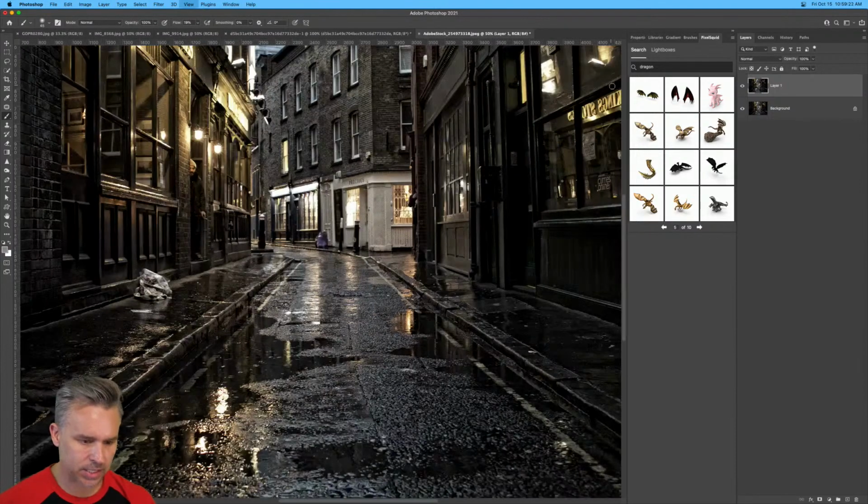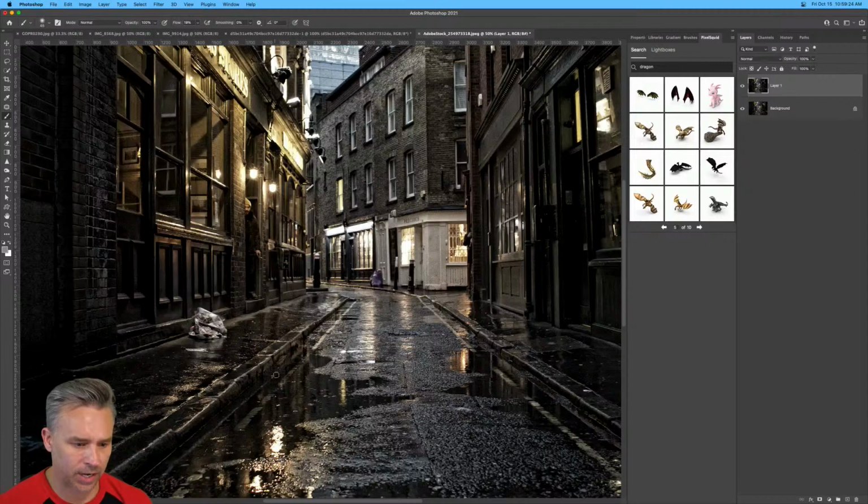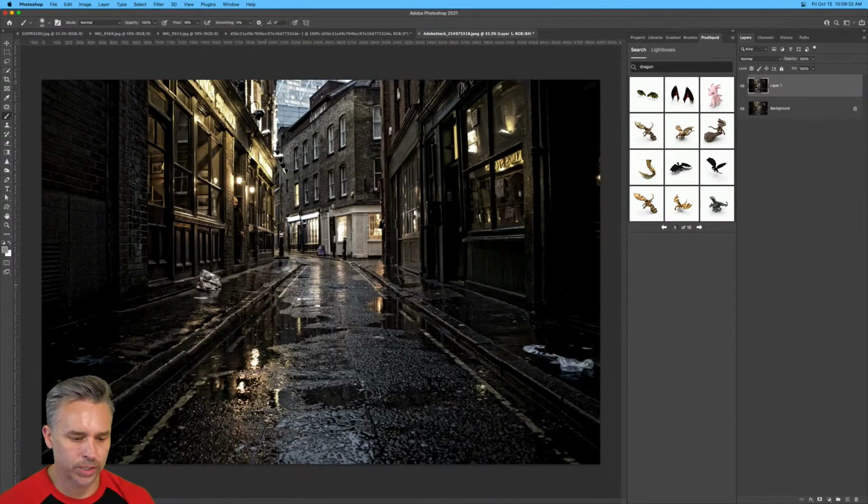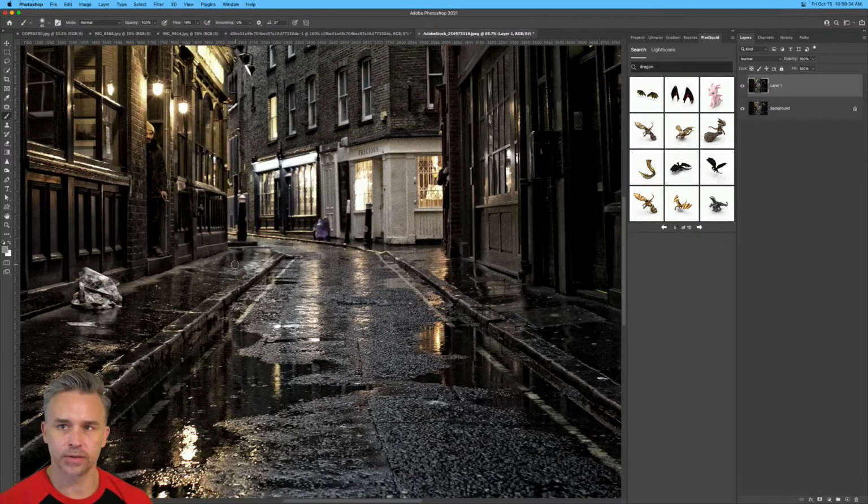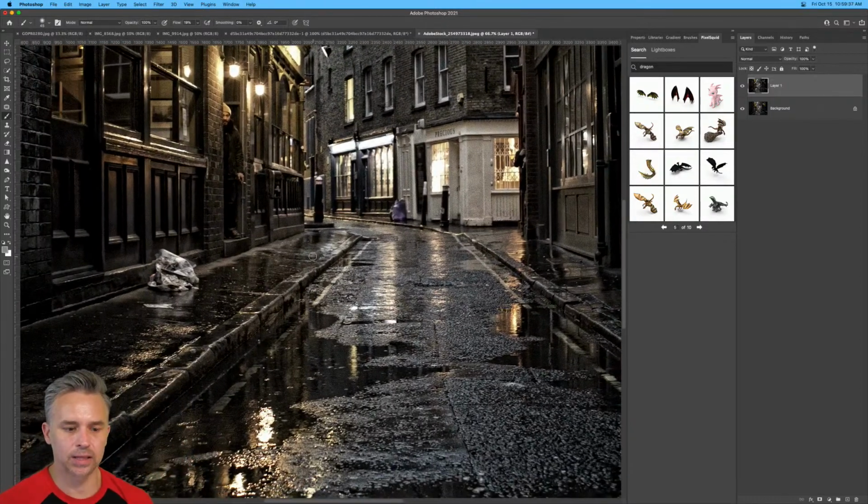I like the idea of having somebody walking down the street, and maybe we could throw a monster right back here or something. Or here's another idea. Again, I want to do a speed edit. I love this idea too. We have this puddle. If this was a mirror reflection, what would be a great idea is we have what is seemingly a normal person right here.